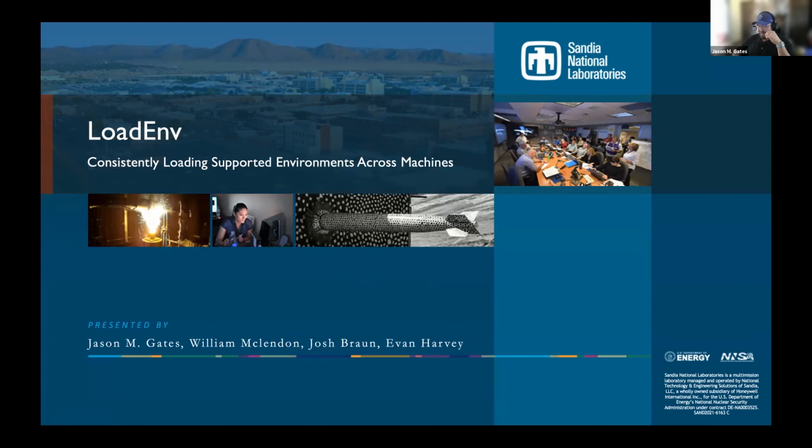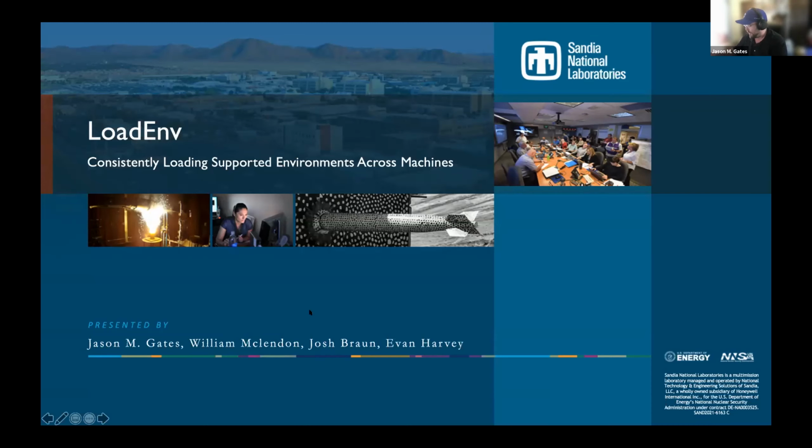All right, let's get started. So assume you've already heard Joe's awesome talk about how they use Spack to automate the process of generating a bunch of environment modules to sit on all your systems. What we're talking about here for the next few minutes is a tool that we built to help teams consistently load certain supported environments, assuming you have that foundation beneath you already, and then also to help those teams communicate effectively about those environments, standing them up, promoting them, deprecating them, et cetera.